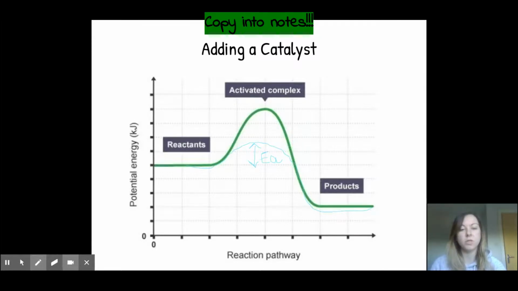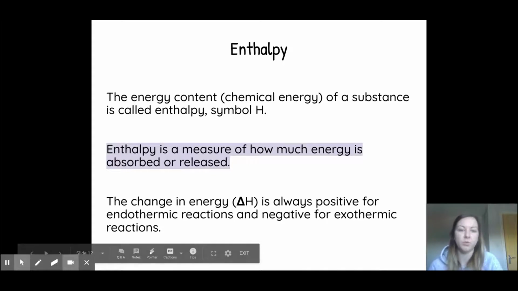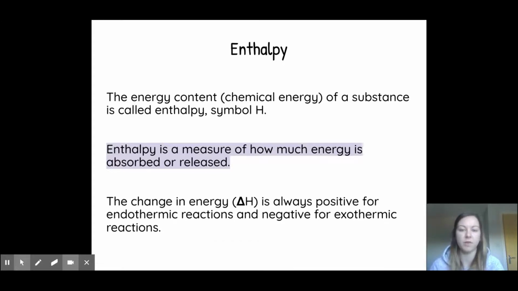So on a potential energy diagram, you are simply lowering the energy hill. Remember, on the other diagram, which is a distribution diagram, you are moving the line backwards. So a wee reminder, we recap about enthalpy. You do have notes on this, but if you wanted to take some more, then that's fine.